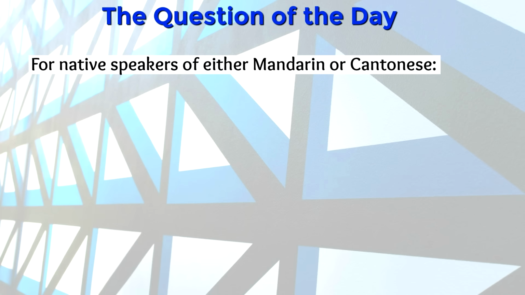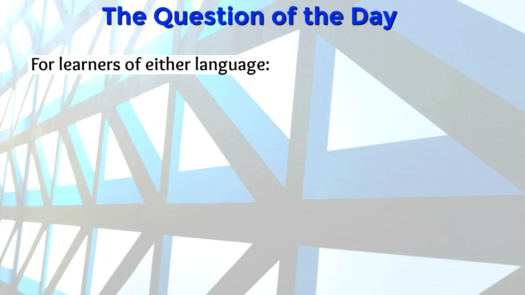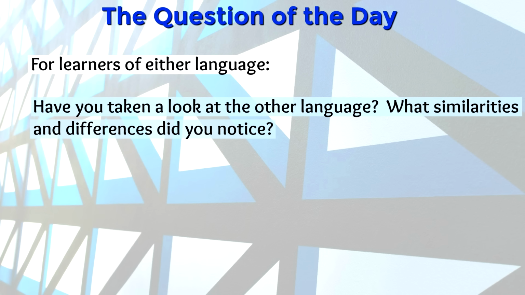The question of the day. For native speakers of either Mandarin or Cantonese, to what extent can you understand the other language when it's spoken? How about when it's written? And for learners of either language, have you taken a look at the other language? What similarities and differences did you notice?